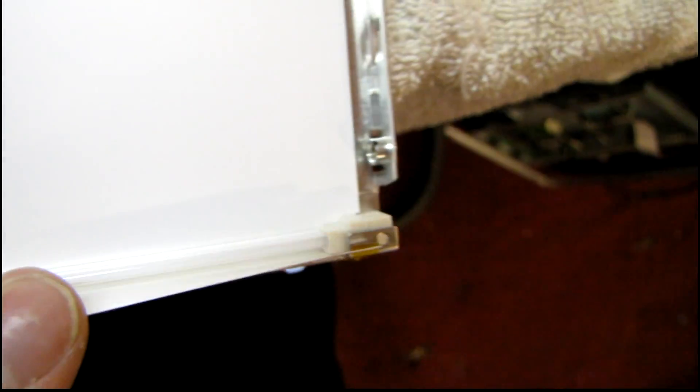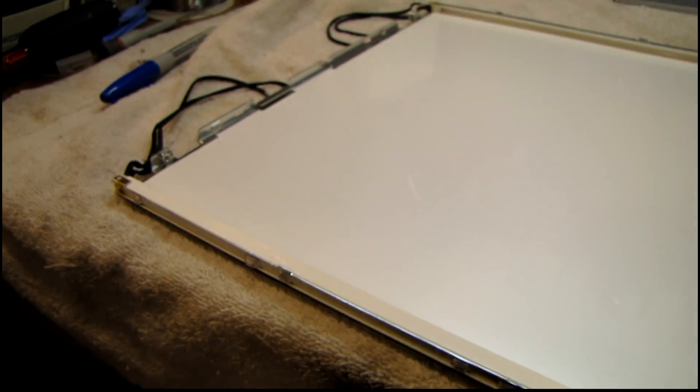I took that big plastic diffuser and the two lenses out, and you can just see the CFL tubes right there, held in by a rubber end block. That's going to be really hard to solder without shattering these little tubes. I've got to give it a shot though — already tore it apart this far.